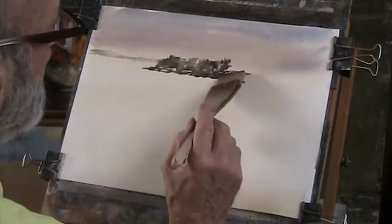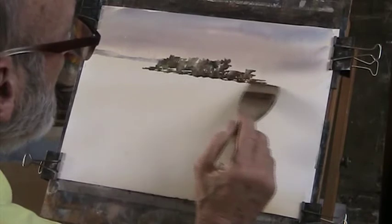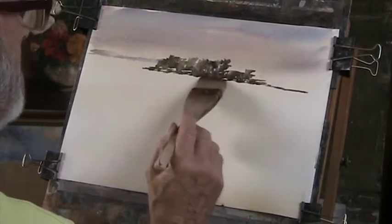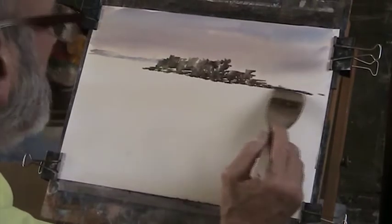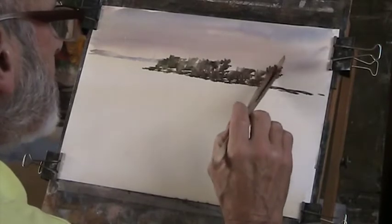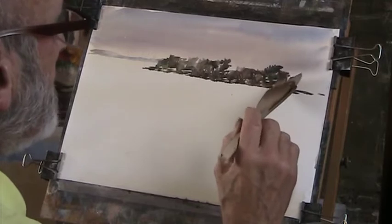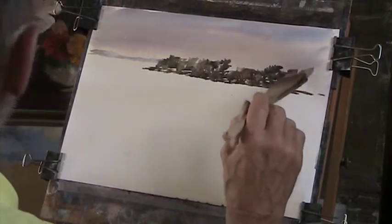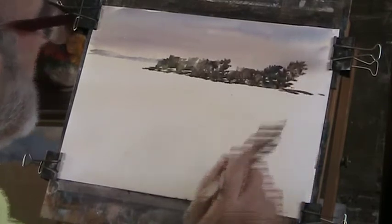Let me just get all this in here. I'm not going to paint the jetties, I'll indicate a few boats. It's coming down a bit, sweeping round. See, Payne's grey would not be as colourful as this. It would take the colour out as far as I'm concerned. It has its uses, I'm not decrying it. I've used it a lot.